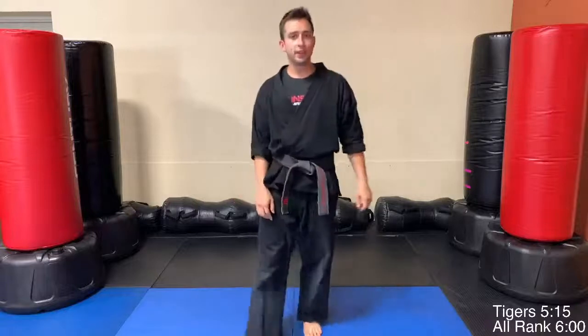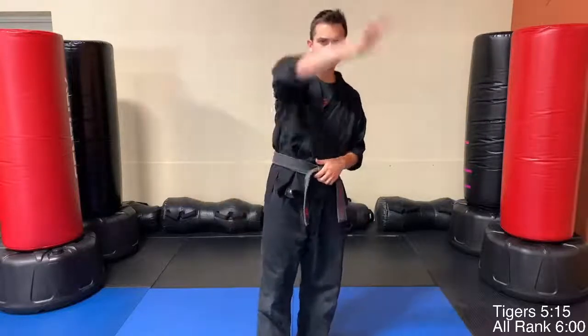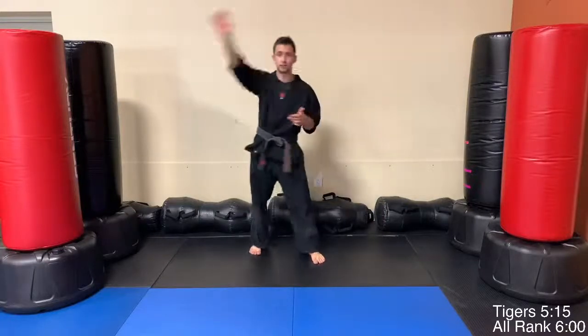Now, here's where the crescent kicks from earlier come in handy. The axe kick follows a similar motion. Just instead of a big swing around, it comes up, extends, and comes straight down. So, watch for a second here. I'm going to kick towards you. Where an outward crescent swing does this big motion. Ready?